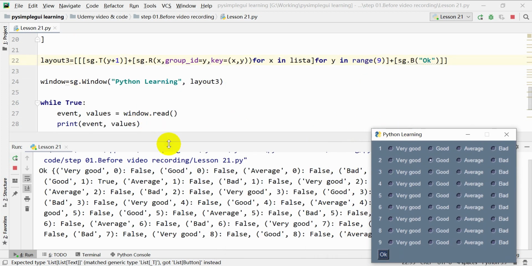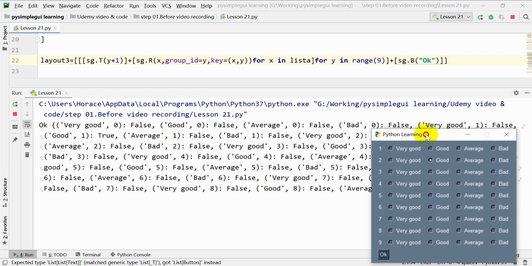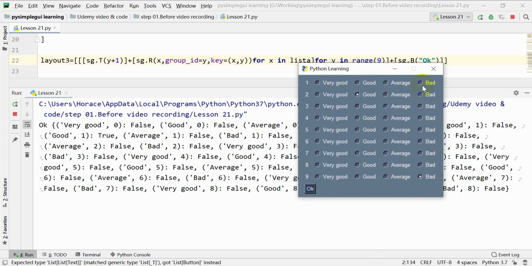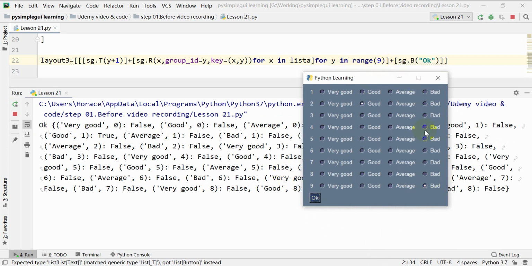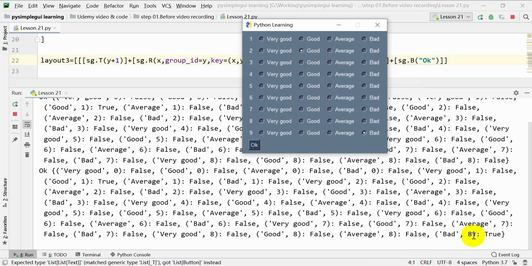Okay, so over here, let's look for good, comma 1. So the first row is 0, and then now we have the first row. So good, comma 1 would be true. All the other ones would be false. If we want to add another one, let's say bad, comma 8, because there should be 9 loops and the first one is 0, so the last one is 8. Bad, comma 8, let's look at that one. So bad, comma 8 would be true.